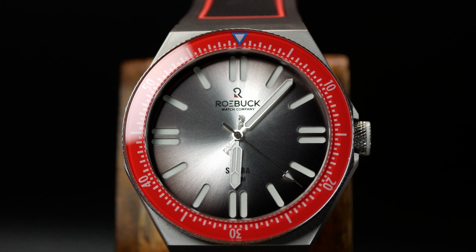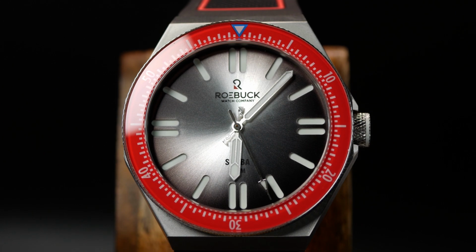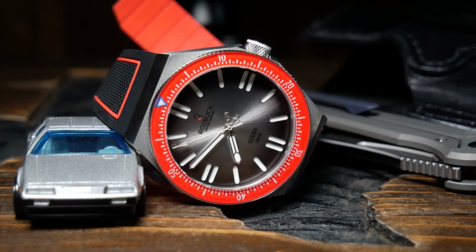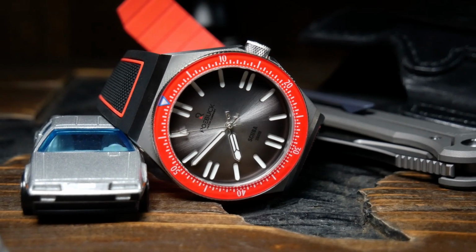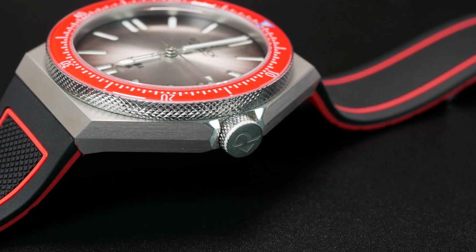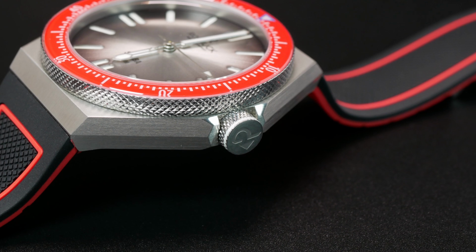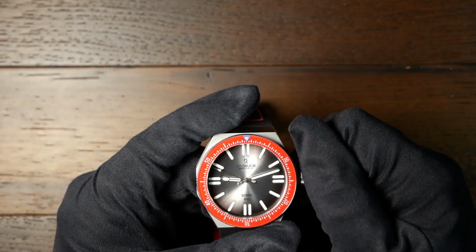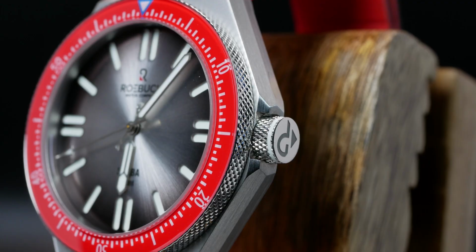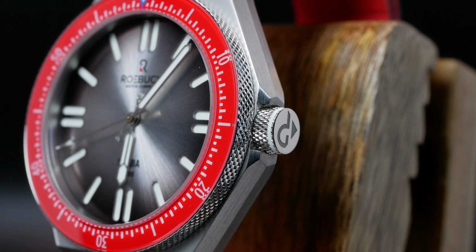There isn't much of that metal exposed, but I think this creates a really cool effect, as it creates a duller backdrop against the very vibrant red bezel, and that just makes it really pop out at you. Then at the right, we have a nice sized crown that rests inside a small notch of the case. The crown is screwed in and it is signed, as well as it has this knurled ring around the outer edge. And with its knurling, I found it always easy to unscrew and use, as well as it matches the bezel nicely. Now, other than the bezel being slightly misaligned, I think it's overall pretty good.